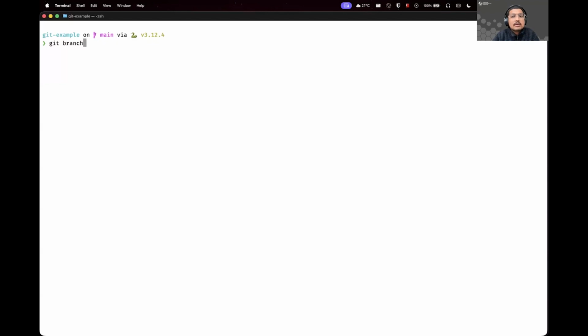So let's say git branch, and that shows us main. If we execute git branch, it shows us all the branches that we have in our Git repository. If you're able to execute this, it should just show you main, unless you created something else, unless you added a new branch, or unless the branches were not cloned properly.